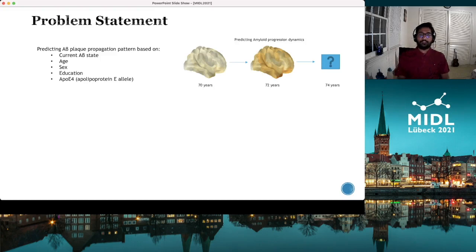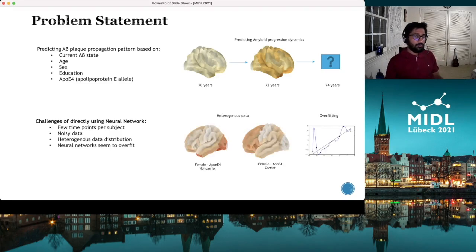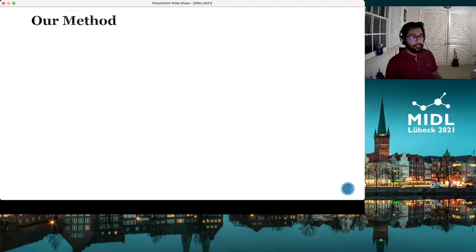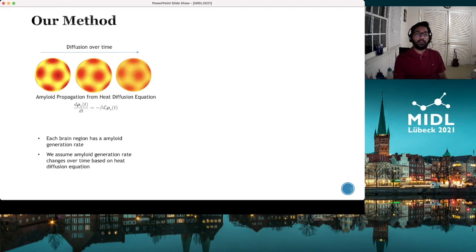The problem that we are trying to solve here is that given amyloid deposition at previous time points, can we predict the future amyloid burden? To do that, we use the current amyloid beta pattern and also the previous ones, and also the age, sex, education, and APOE4 information of the particular subject. We can use a neural network directly to predict those values of future time points, but there are a few troubles here. One is that we have very few time points per subject, which is hard for a neural network to predict from because the data is quite noisy and heterogeneous. As a result, the neural network seems to overfit.